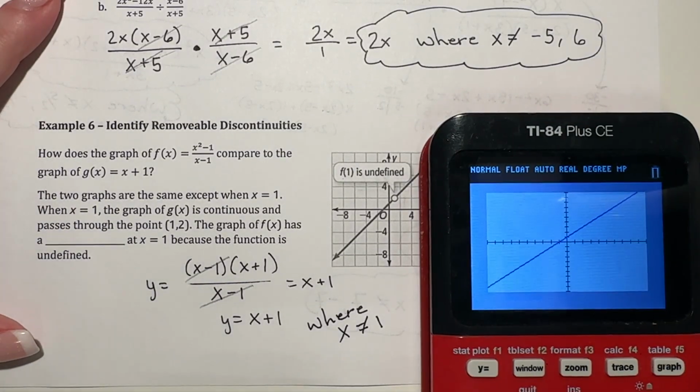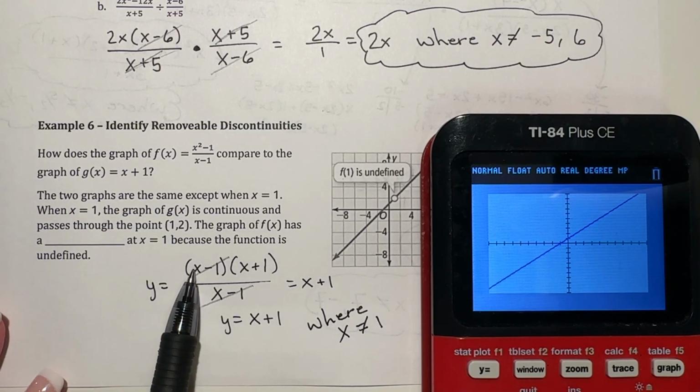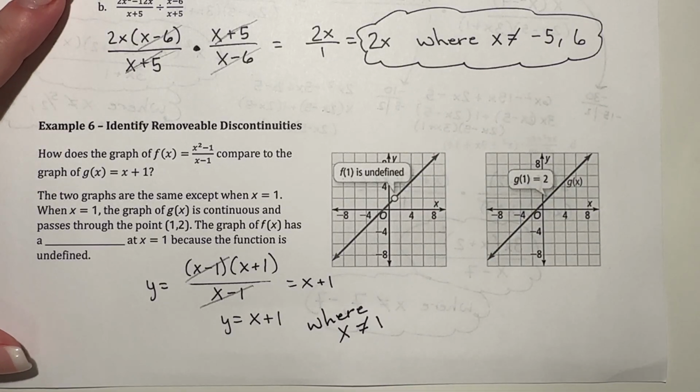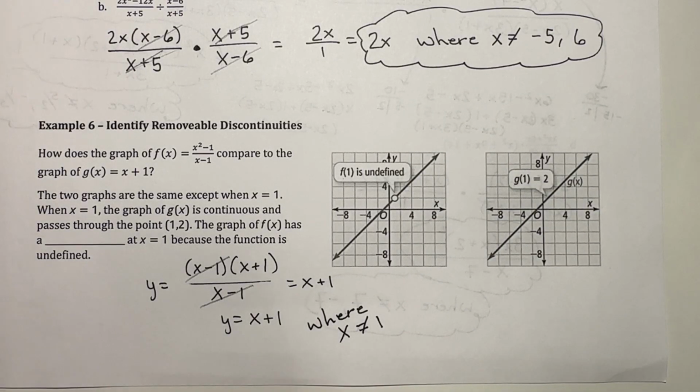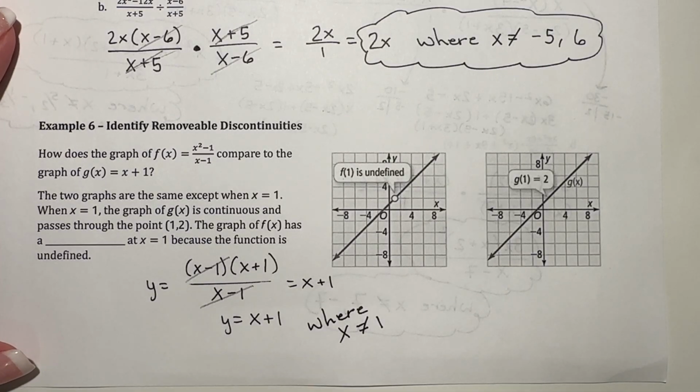You cannot see that hole no matter how much you zoom in. If I change my window to a 5x5, I still won't see that hole because that hole is infinitely small. So we will talk more about this, but whenever you have a common factor in the numerator and denominator, it creates a hole, not an asymptote. A lot of times you will see me say that the vertical asymptote or hole is, and here's how you find the hole. The only way you're going to do it is to factor the problem.